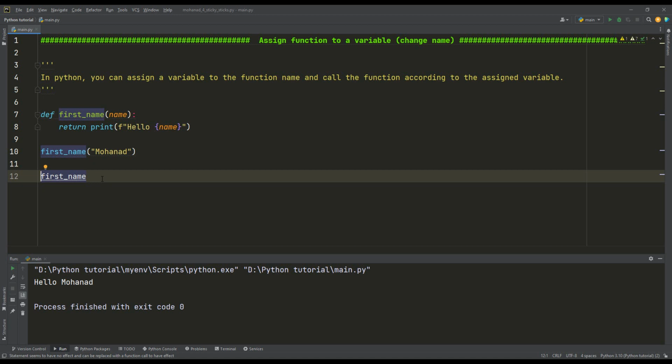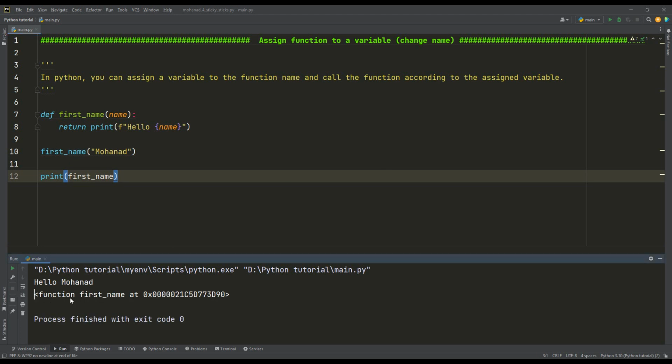Remember that when you refer to a function without parentheses, this is like copying the memory address of that function. So when we print this function without parentheses, we will notice the memory address where the function is located right now.